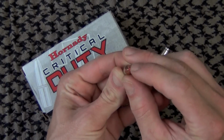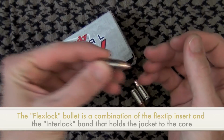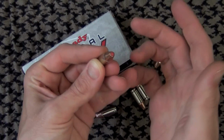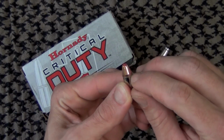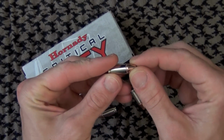It has the Flex Lock technology in the bullet, which is basically this little red thing. When it hits soft tissue, that red material compresses down, causing uniform expansion of the bullet. At least that's the theory anyway. We're going to actually test that here coming up in a little bit. But the bullet is also cantilevered and crimped, which is nice. Really, I think all defensive ammunition should have that feature.